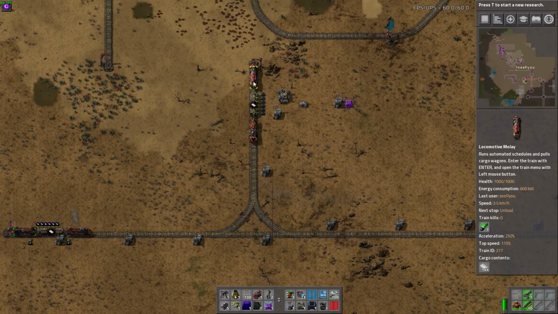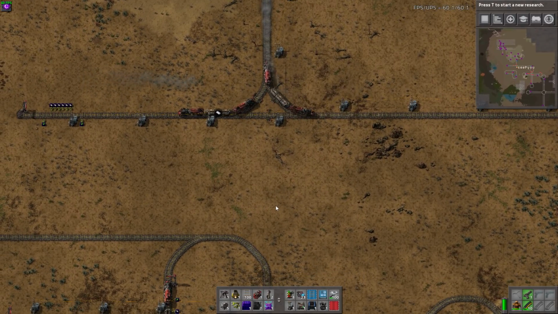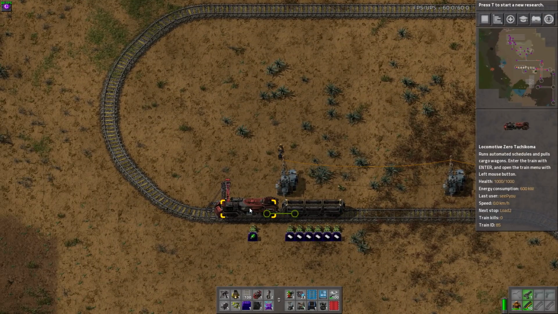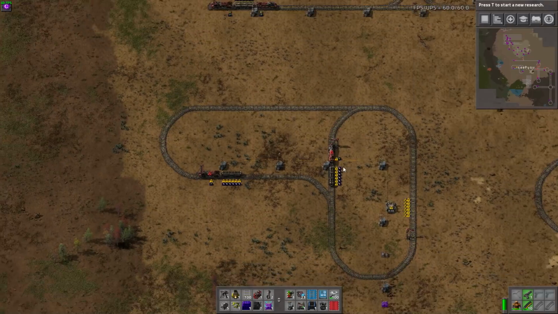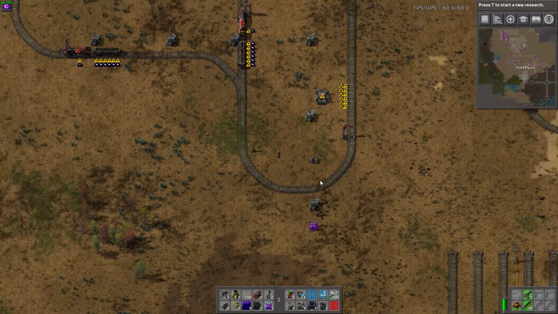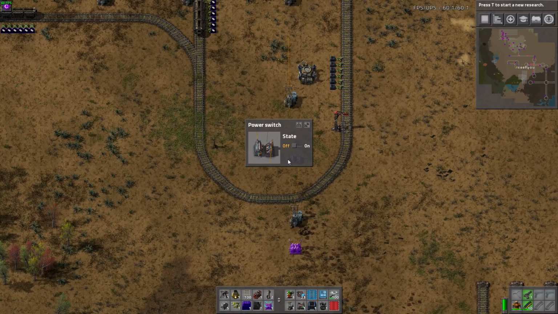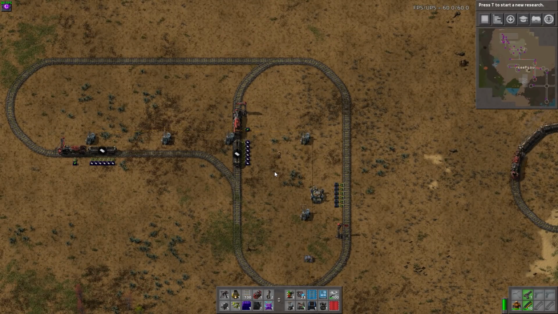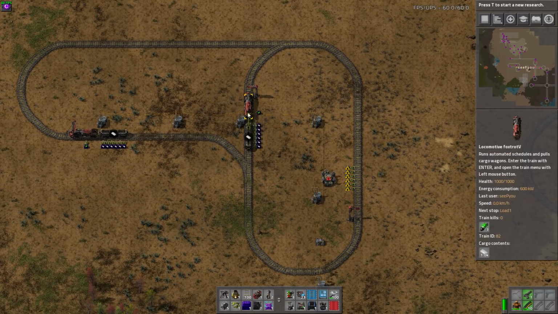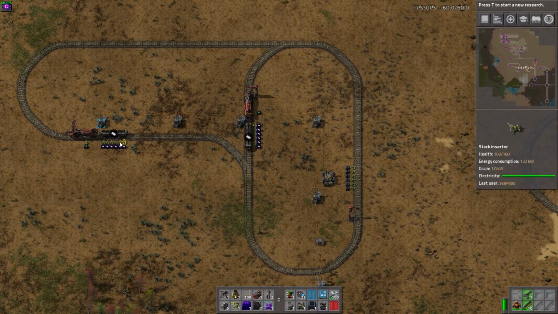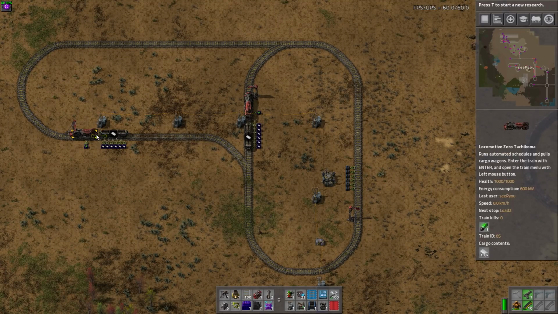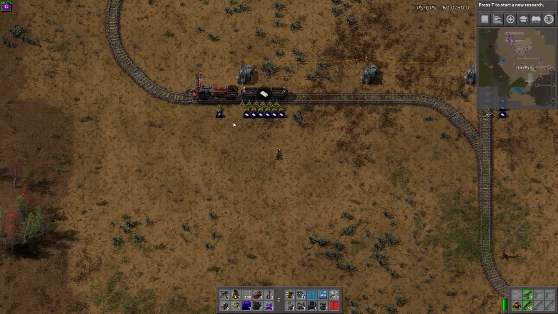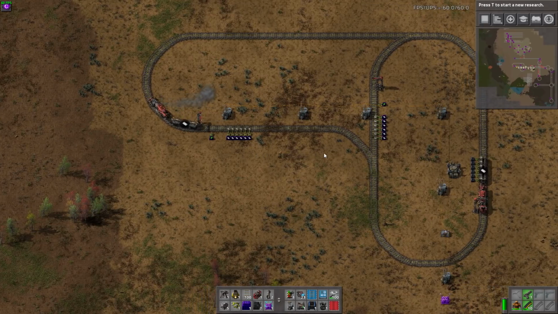Come on. Shift right click on the engine. Don't get stuck on the trees. Shift left click on the engine. There it is again. So now they have schedules, they have everything they need, and they can start working. This is just one-way trains, and they are going to come here and then come back, and this is going to come here and come back.